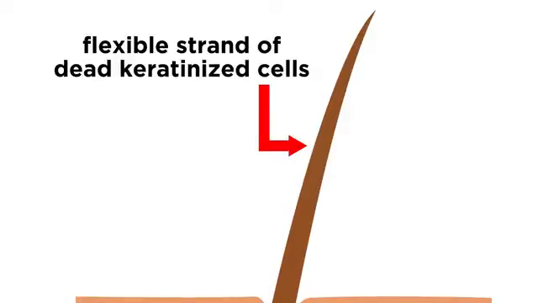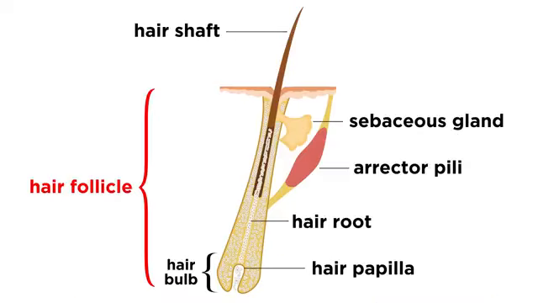As it turns out, a hair is a flexible strand made largely of dead keratinized cells. This is hard keratin, which is a bit different from the soft keratin found in cells of the epidermis, which makes them more durable and not as flaky. Hairs are produced by hair follicles. These possess a root, which is the part deep inside the follicle where keratinization is happening, and a shaft, the part closer to the surface of the skin, and then extending outside the body where keratinization is complete.